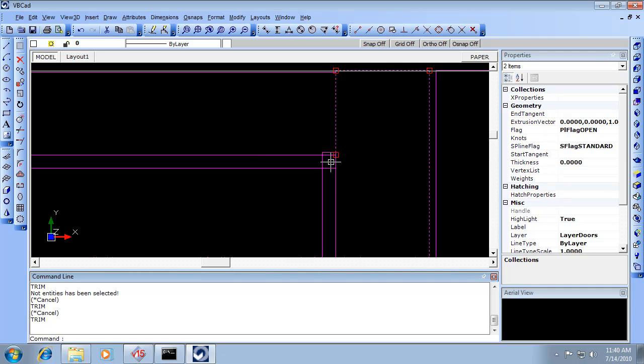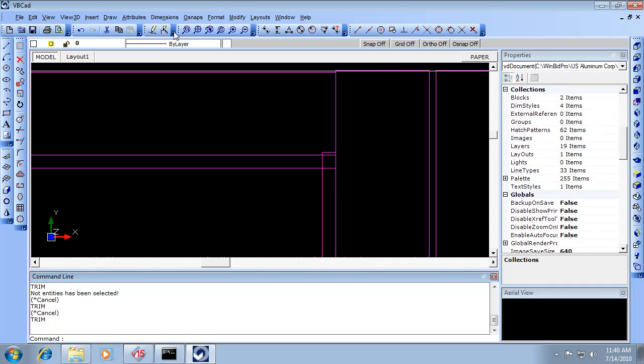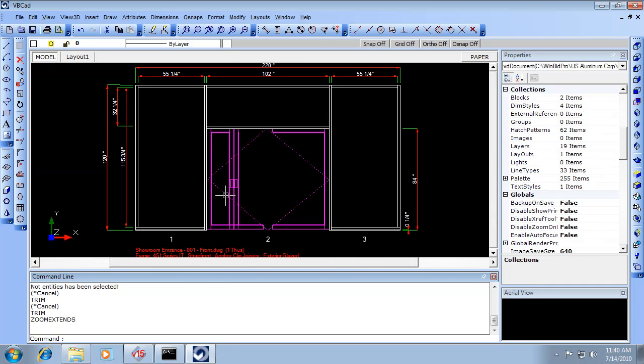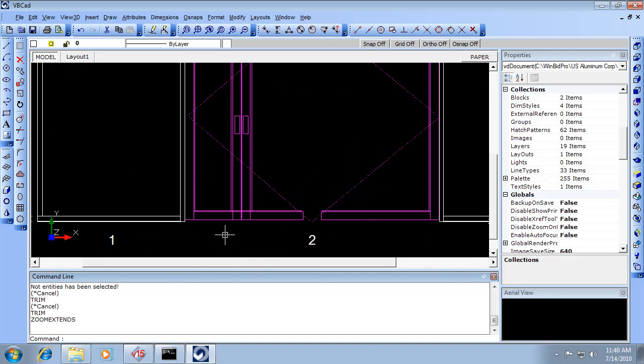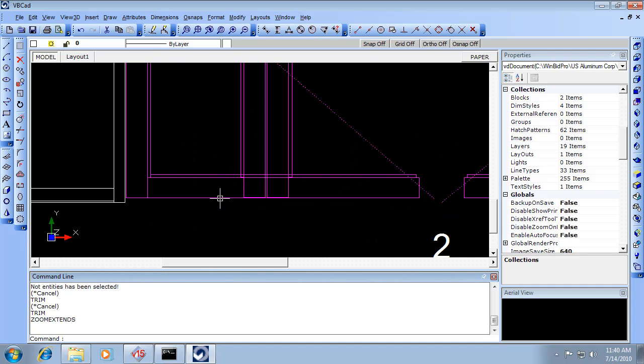But see, here again, notice how that line is still getting intersected by the glass stops, the glass stop line. But it looks better. If we were to escape out of this and zoom extents, we're looking better from a distance, right? So instead of doing all that on this bottom part now, let's actually go and remove this whole bottom rail and the glass stop for that matter.